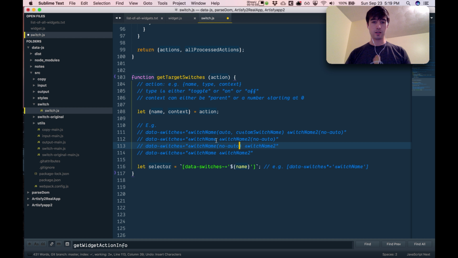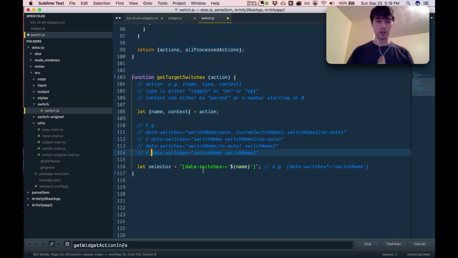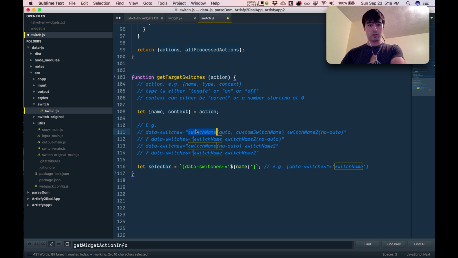Then with the tilde, it's going to match a space separated list of words. So that's going to match this one. So we've got this, boom. It's not going to match this one, it's not going to match this one, but it's going to match this one. So boom, we've got two cases out of the way already. What is in common for these two is that they have the parentheses after them.